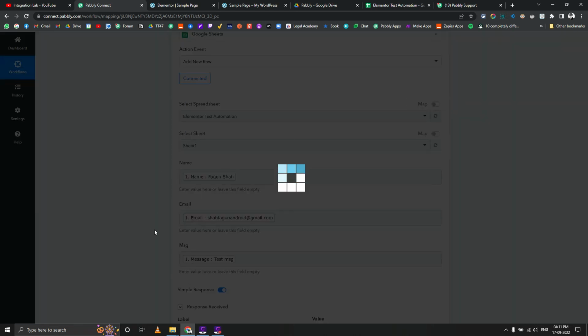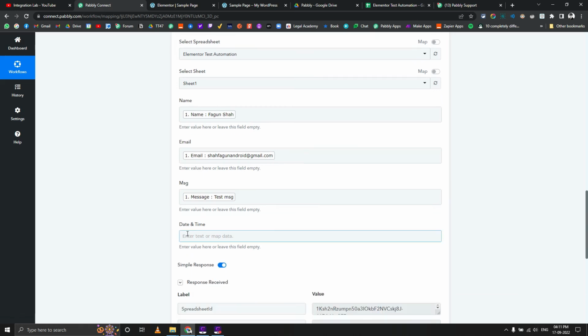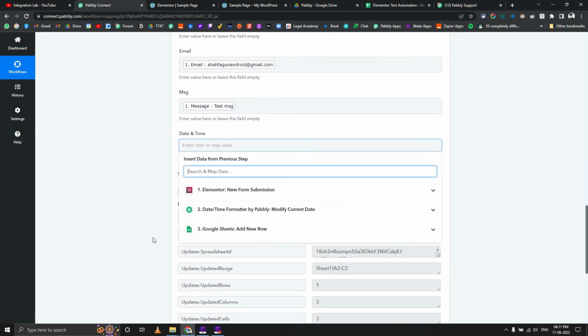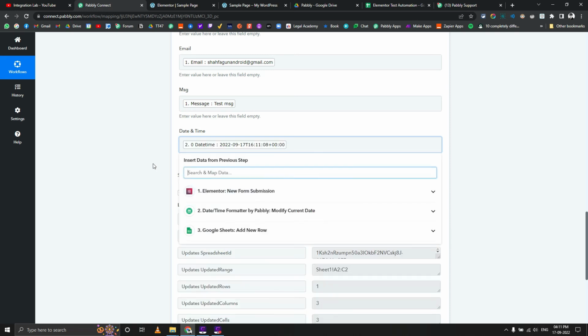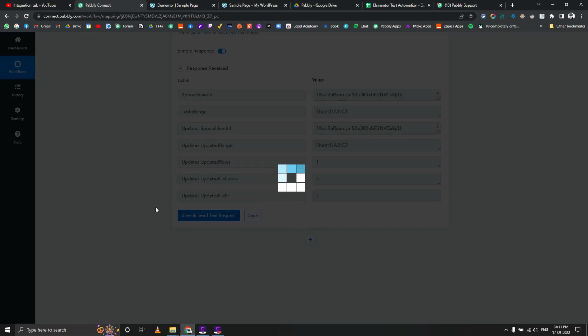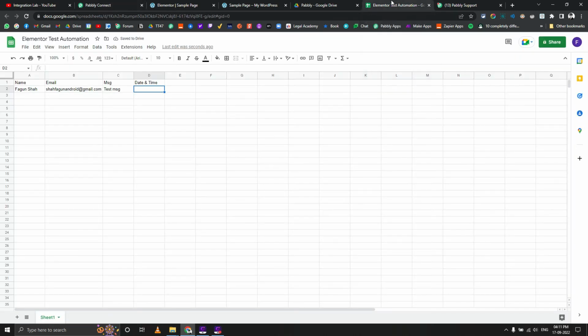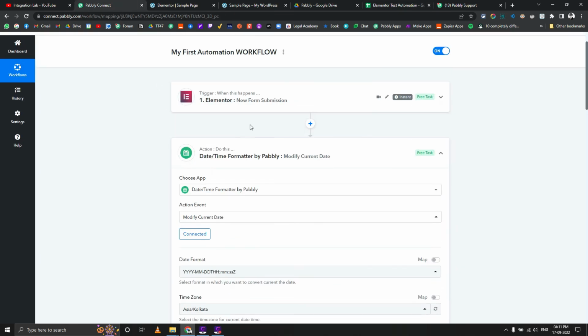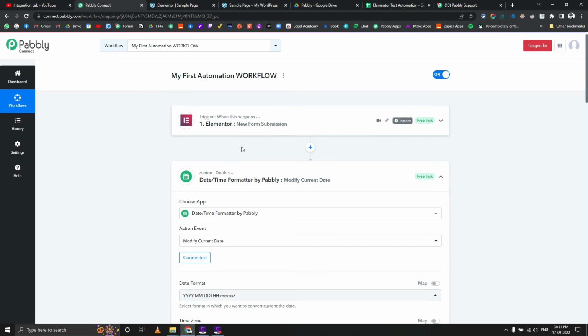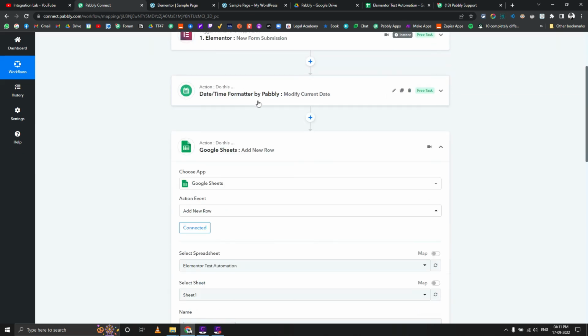So we are just going to refresh that and you can see the new column field is available for mapping. Now we are going to scroll down and from the second step I will map it and I will do a save and send test request one more time. Now you can see the time is also there, right? But this is adding one extra step in the workflow. Also, if you want to change the format of date and time, then again you need to use one more action step which is free, right?